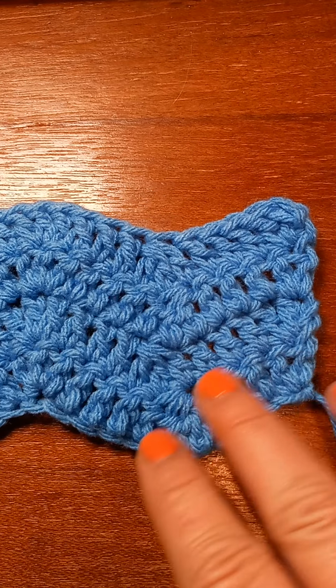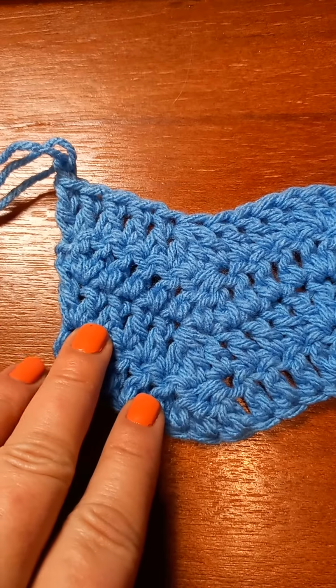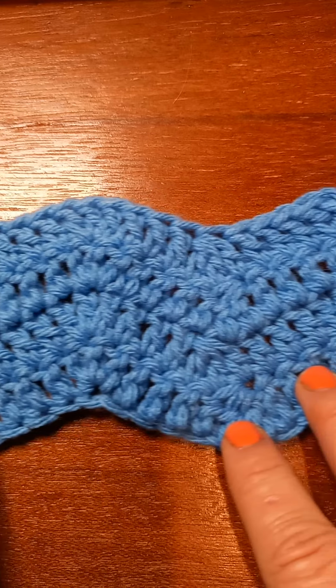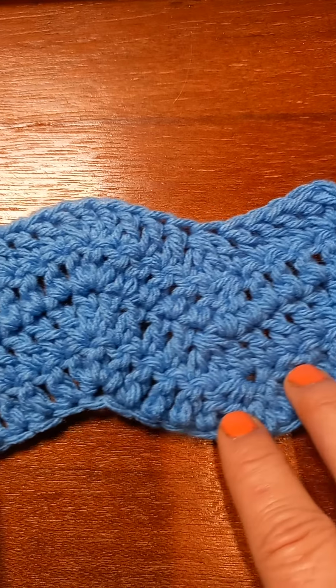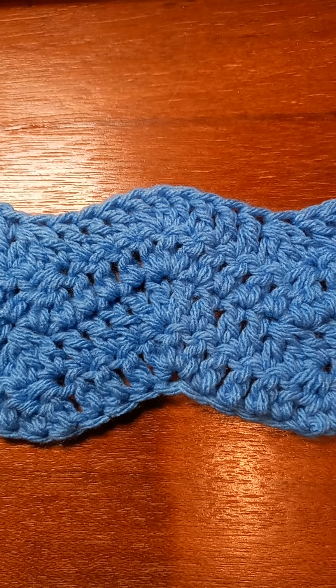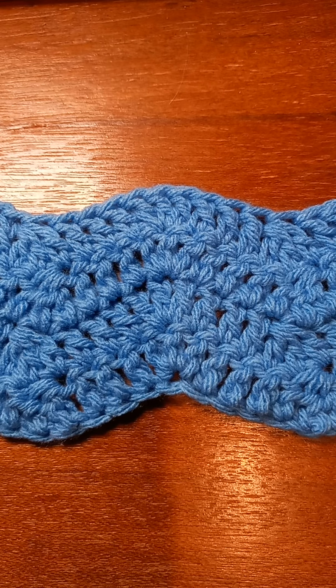Today I want to attempt to show y'all how to do the traditional chevron. Now, some patterns call it a zigzag. Some patterns call it a wave. The, I guess you would say, technical name for it is chevron. Okay, y'all ready? All right, before we get started, let me tell you.